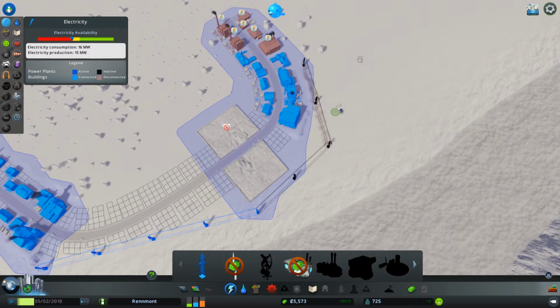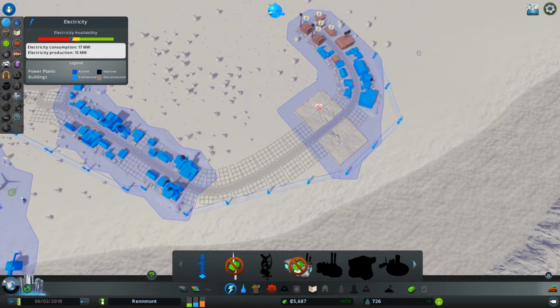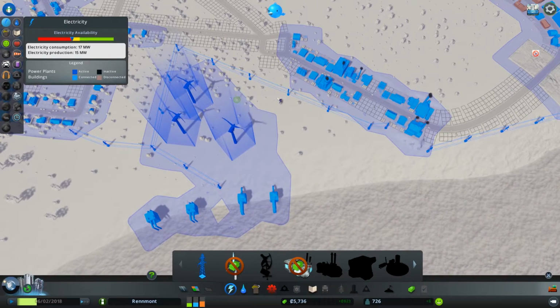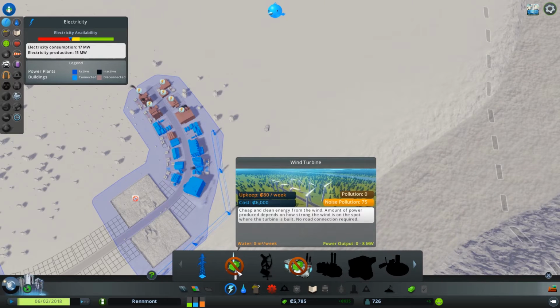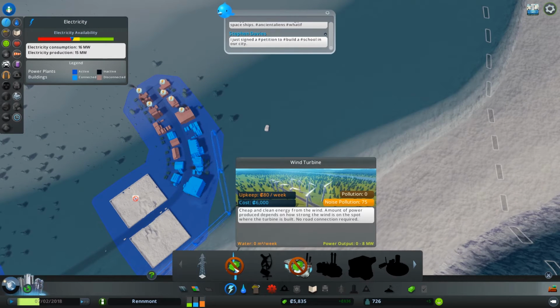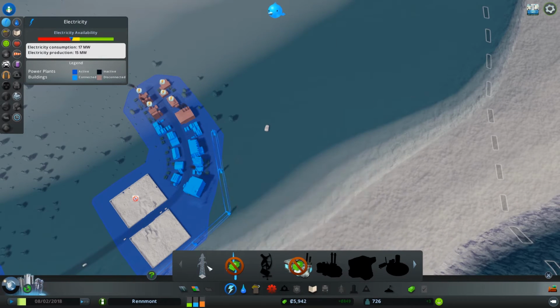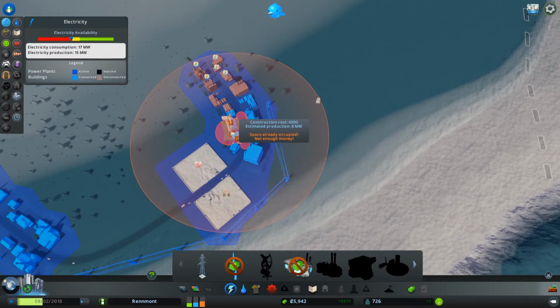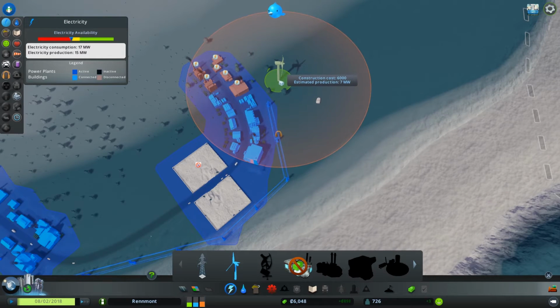So let's do that. It looks really untidy at the moment, but I'm still getting to grips with the whole thing. Electricity available is quite low. So does that mean I need another, okay, how much money have I got? Okay, I've got a fair bit of money. I don't have enough for another wind turbine. Oh no. Oh crap. I do. Only just though.